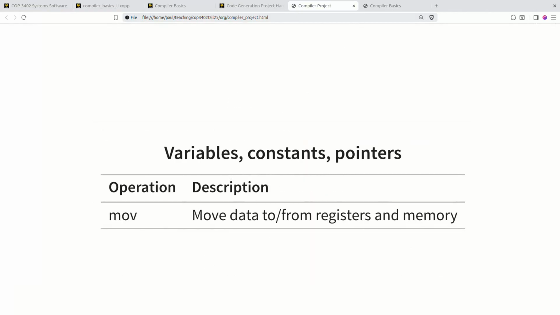All right, so let's look at all of the operations we're going to use in this class. There are a number of them, but we don't have to learn the whole x86 architecture, which has hundreds of operations. One of the main ones we're going to use is move. Unlike the MIPS world, in x86, move is the mnemonic for both reading and writing to and from registers, and also to and from memory to registers. So they're all move, even indirect, pointer-like movements. All is done with this move mnemonic and just different arguments.